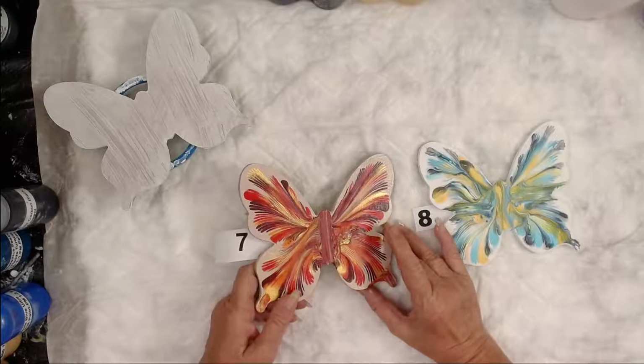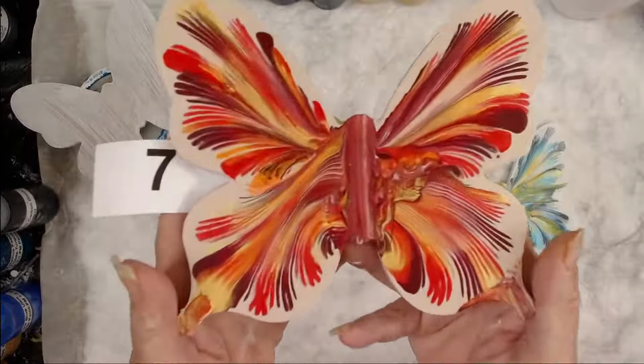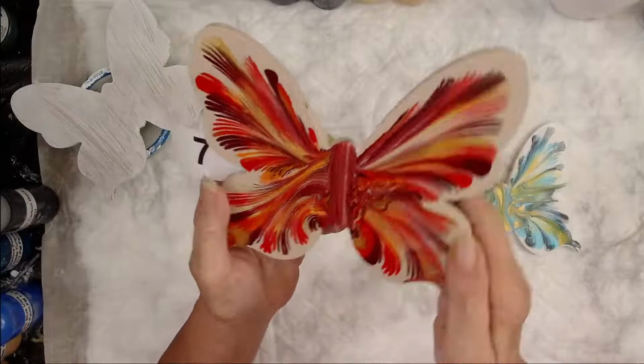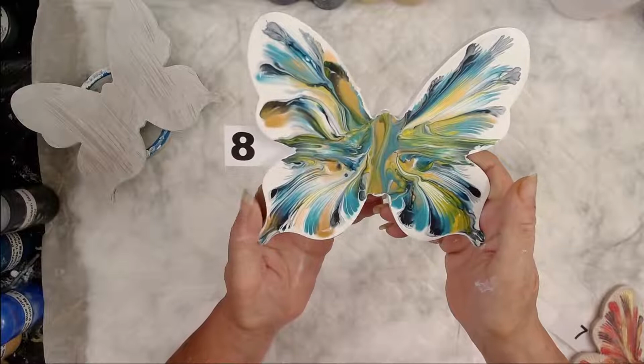Let me show you last Tuesday's swipes. I already got paint on my arm. I was prepping the next butterflies and I got paint on the table and now I got it on my arm. I'm great, huh? Okay, this was the orange one on the dark titanium white background, and I gotta figure out how to fix that. And then this one is the one that was done with the Prussian blue, the aquamarine, and what else? Azo yellow deep. So I'm happy with both of them.